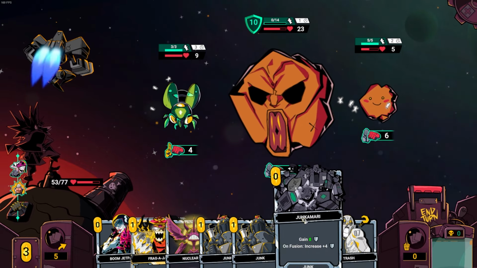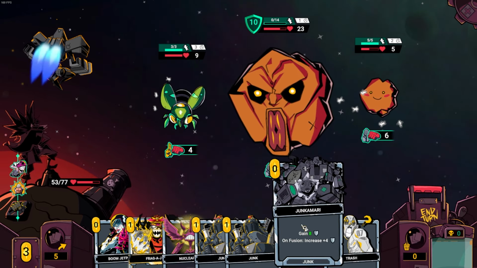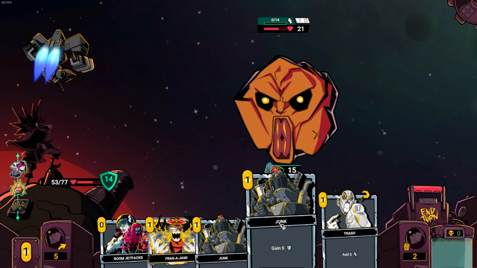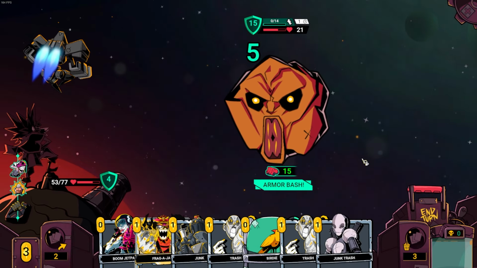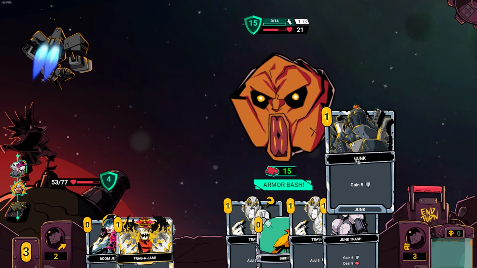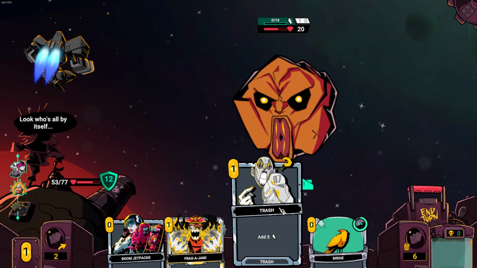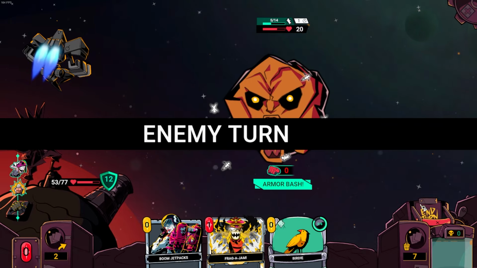Sometimes you just kind of lose track of what it is you're trying to do here. Let's do that. There we go. That was actually a pretty good combo. I didn't know that we had that in our listings. So that's armor bash. Gonna add a population to him. I'm gonna hold on to Birdie.